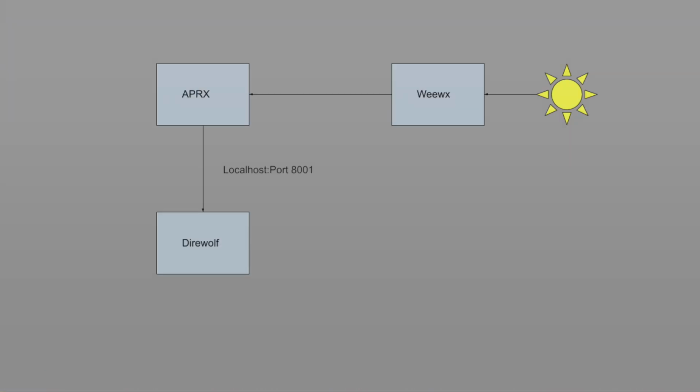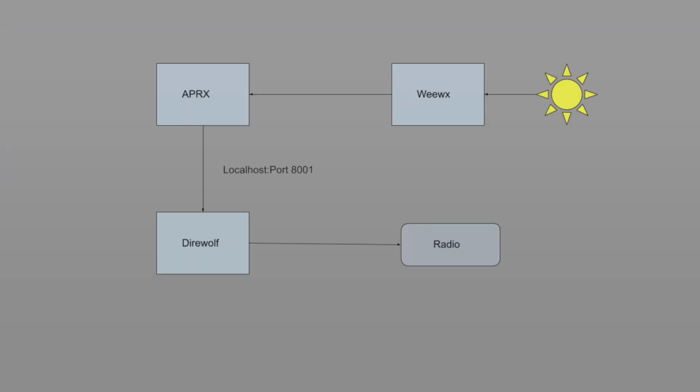The reason why I'm using APRX as well as Direwolf is because I've got a weather station here. It's just a Netatmo, one of those cute Netatmo weather stations. To actually get weather data out through my repeater system, I have to find a way of getting the weather data from Netatmo into an APRS packet. One way of doing that is using a piece of weather software called Weewx, that gets my weather data from the Netatmo service, and that is then collected by APRX, which packets the weather data up and passes that on to Direwolf for sending.